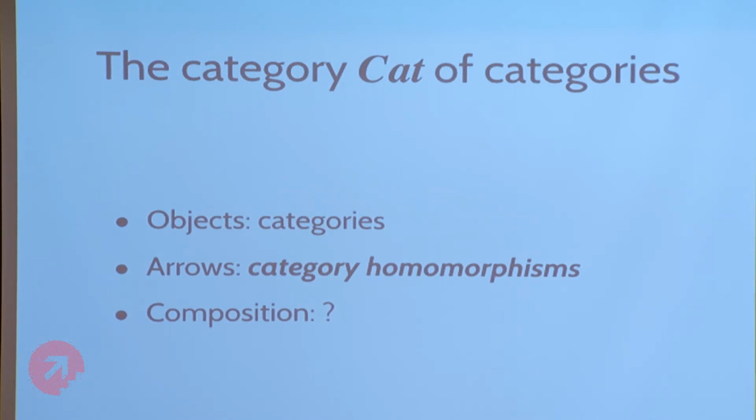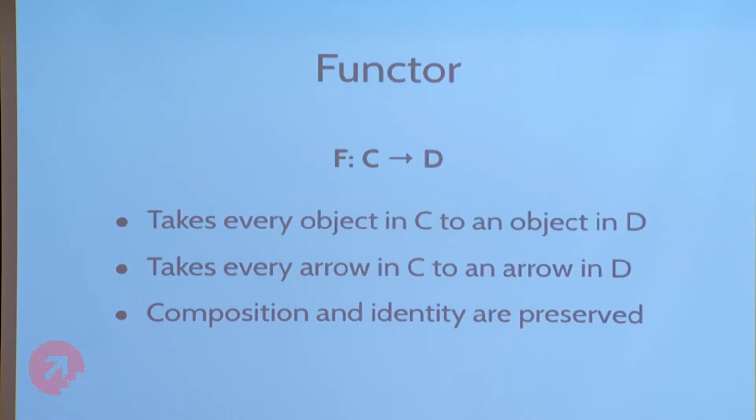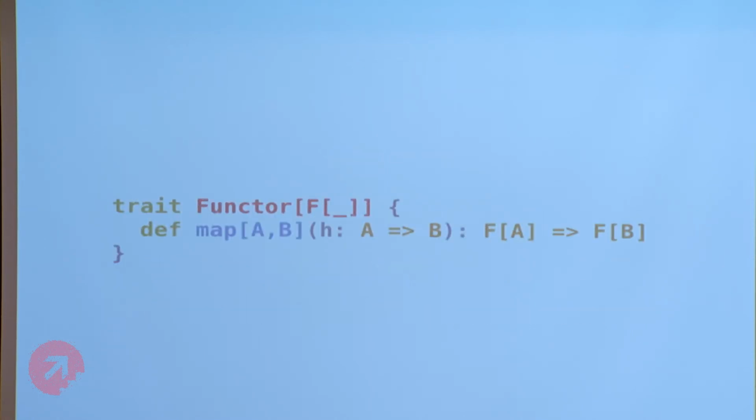But we can generalize that and release the restriction that we're in just monoids, and say that we want the category of categories in general, where the objects are categories, and now we want the arrows to be category homomorphisms. And those end up being the functors. So another way of saying category homomorphism is functor. And then the composition is going to be functor composition. Cool? So a functor from the category C to the category D will just take every object in C to an object in D. It'll take every arrow in C to an arrow in D. And composition and identity will be preserved in the same way that composition and identity were preserved in the monoids with homomorphisms. Okay, so a functor from a category to itself is sometimes called an endofunctor.